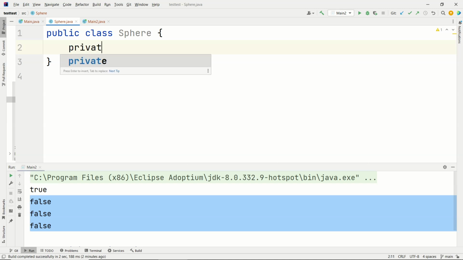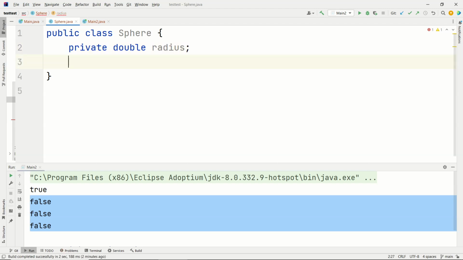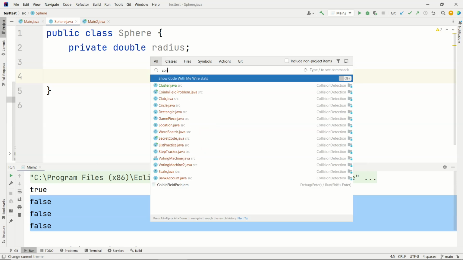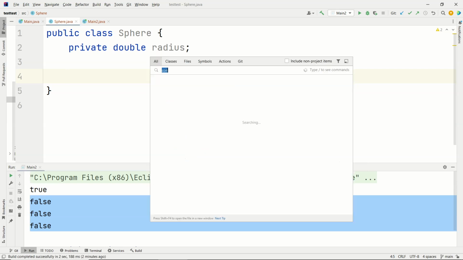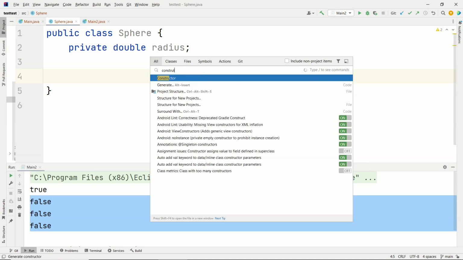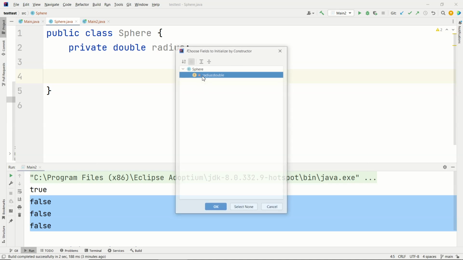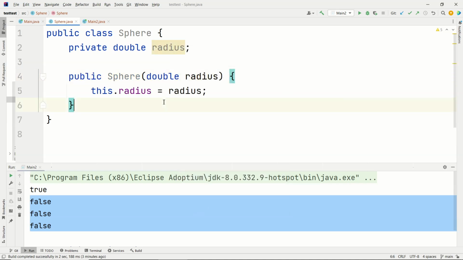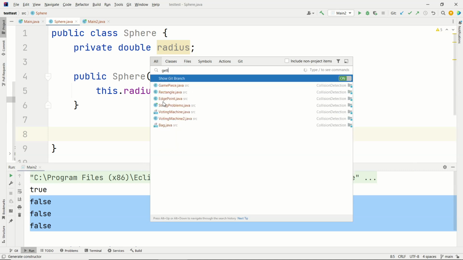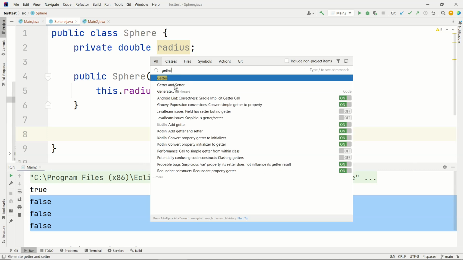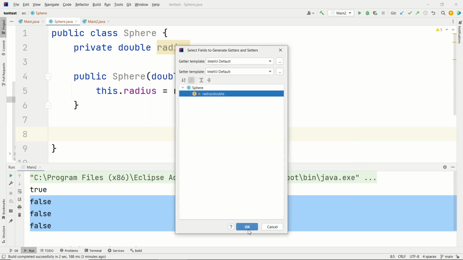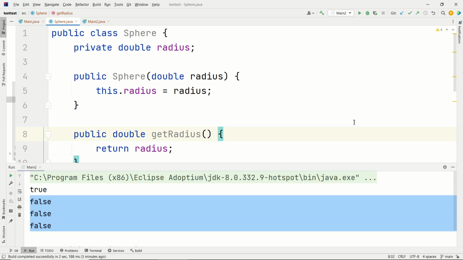Okay, so let's do the attributes. What attributes does a sphere need? Well, a sphere should have a radius, and maybe that's all. Yeah, maybe that's all. So let's just do that. I'll auto-create the constructor by hitting Shift twice, constructor. There we go. I will auto-create getters and setters by hitting Shift and typing getter setter, and then I'll click here, and there's my getter and setter. Cool, so that much is done.